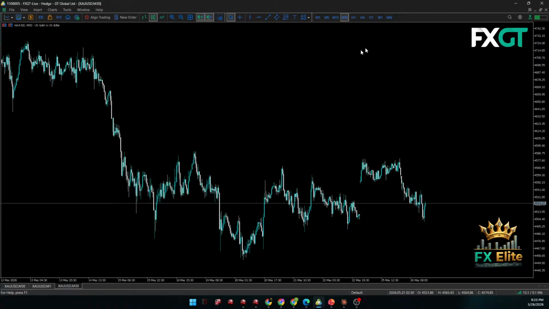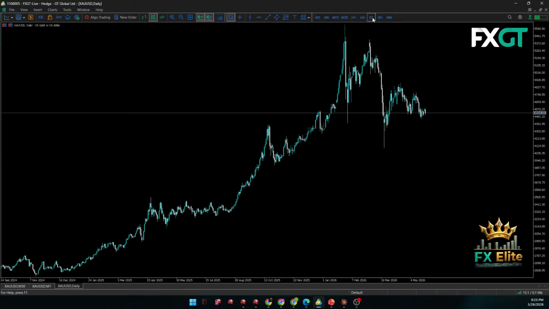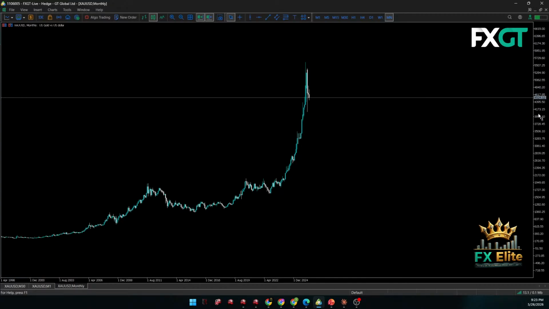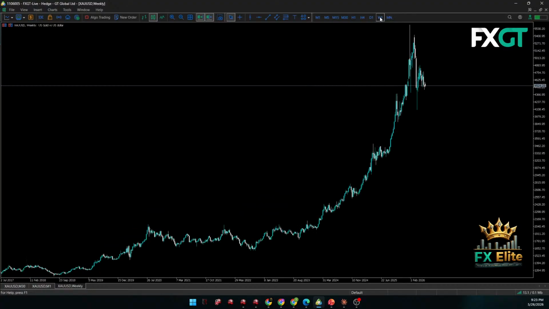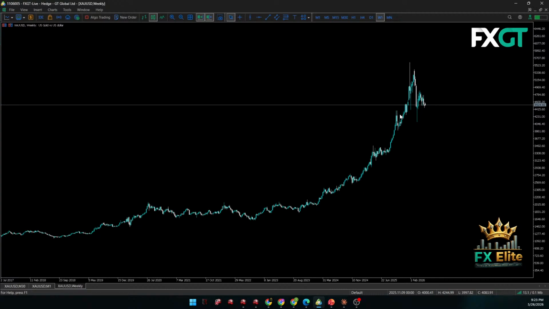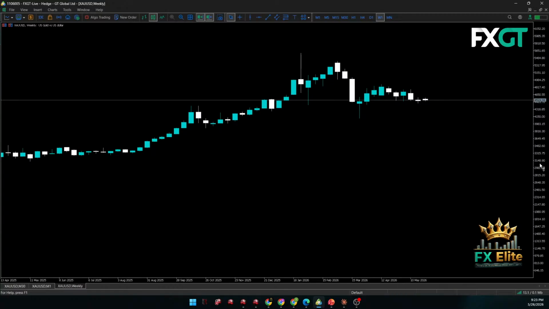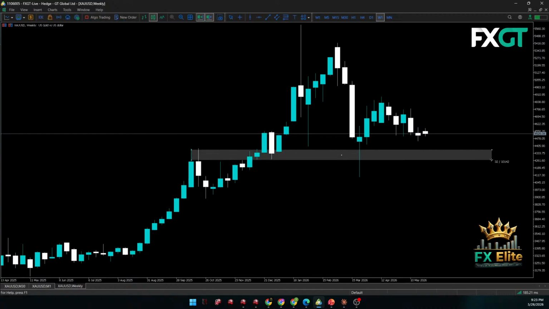Okay. So let's go to a much higher time frame, for example. Kasi kapag monthly, there's not much information that we can see when it comes to support and resistance. For weekly, not much either, pero there's something there. If we zoom in, I can already see a little bit of information. For example, I would say that this area is a support.